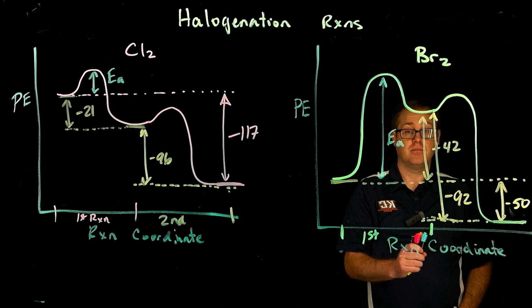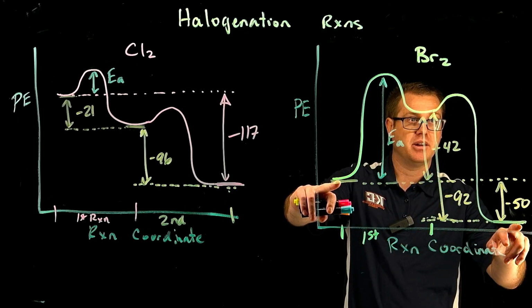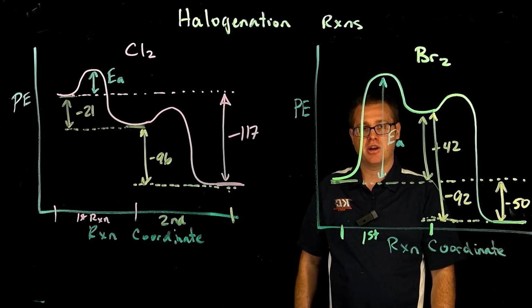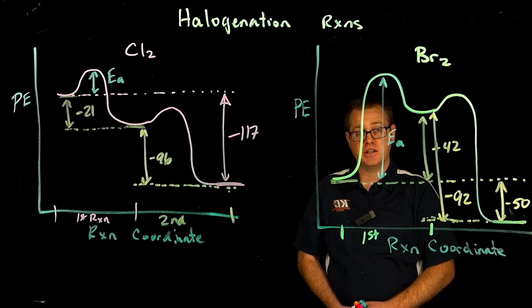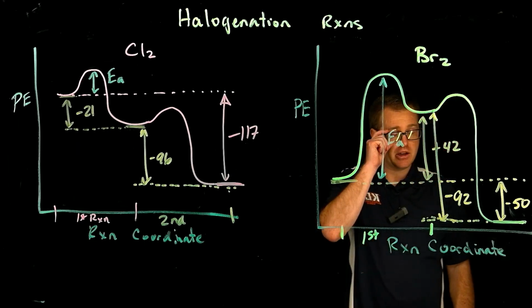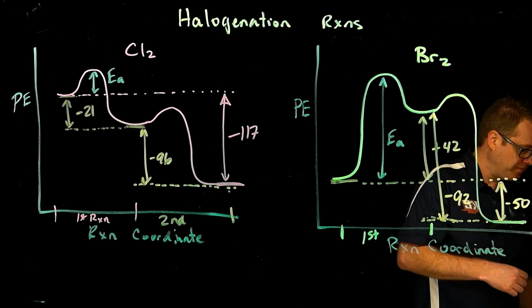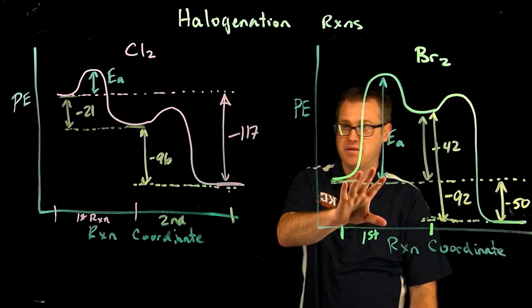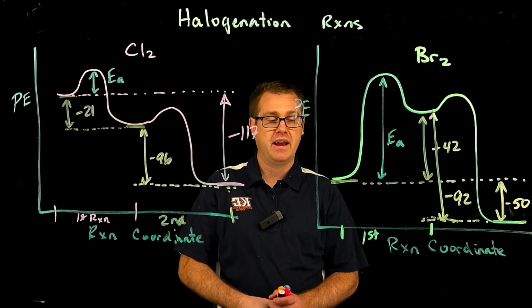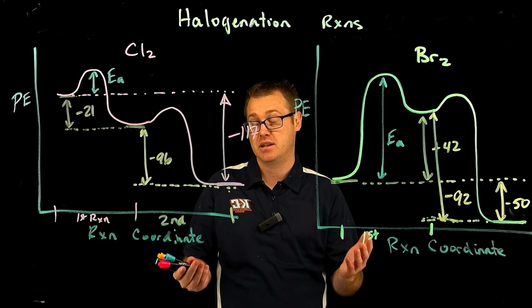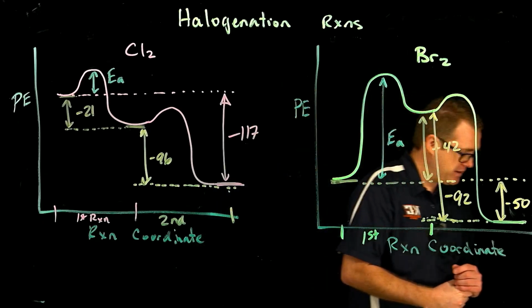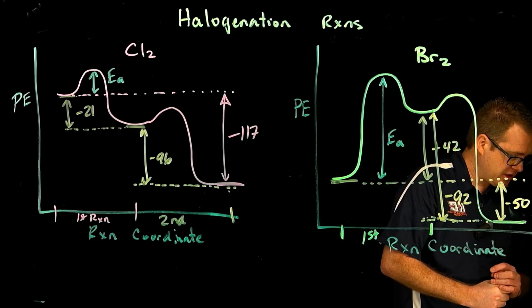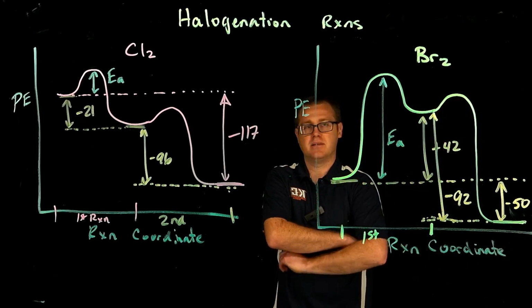both will occur because you can see overall it's exothermic. But the rate at which they occur, we find that bromination goes slower, and we are going to be able to use that to our advantage. And I'm going to show you and talk about that later. But just know that because of the differences here, we can utilize those differences for our benefit. Okay. I'm just double checking, make sure there's nothing else that I need to say about this.